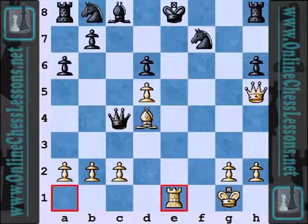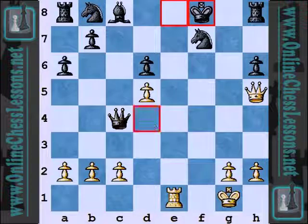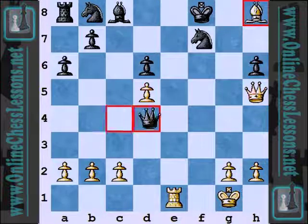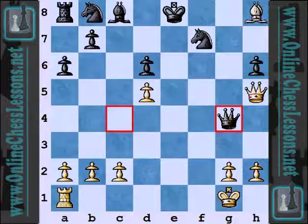Rook e1, I think I was intending king f8. And now if bishop takes, this was the point of queen c4, is I wanted to play queen g4 and exchange queens. And I guess, you know, I'm going to win this game. I'm up two pieces for like 2 pawns or something. So queen c4, and he played bishop takes, and immediately I just played queen g4, which forces a queen trade.